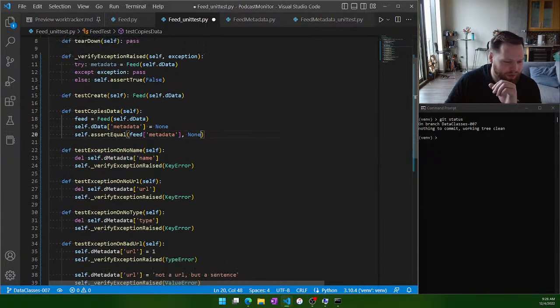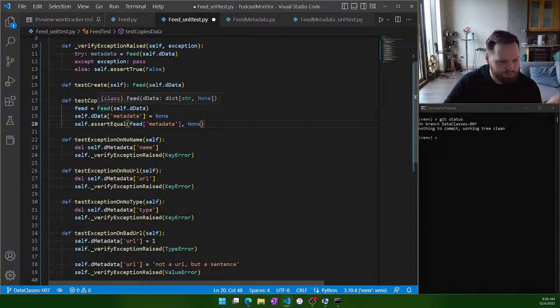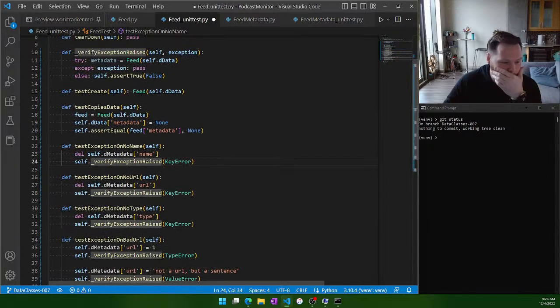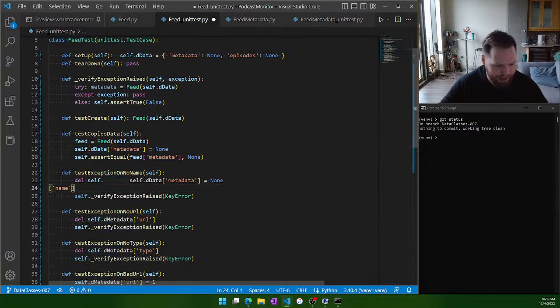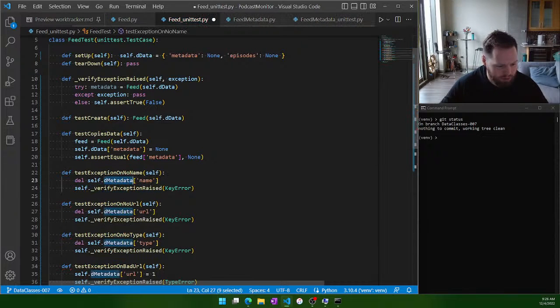Okay, so now we have the things we're actually going to test exceptions for. So we have all these key errors. So we want to make sure we have key errors for the metadata, and a key error for the episodes.